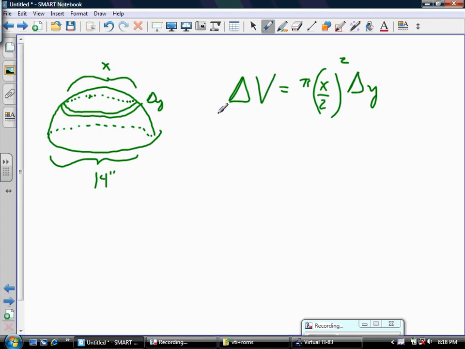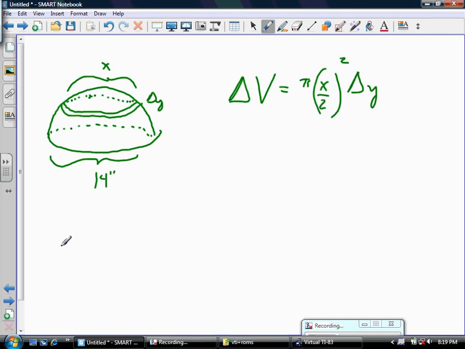So the Riemann statement for the volume of this hemisphere is delta V equals pi r squared delta y. But again, I can't think ahead. What are you going to do? You're going to add up all of these cylindrical volumes, infinitely many of them, as delta y goes to 0 and becomes dy, infinitesimally thin. So you're going to integrate something with respect to y. I can't have an x here.